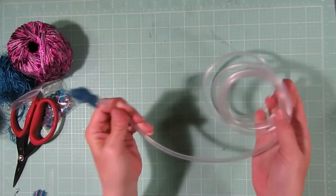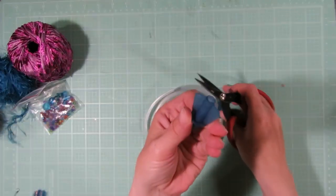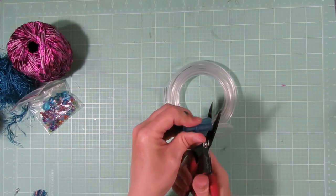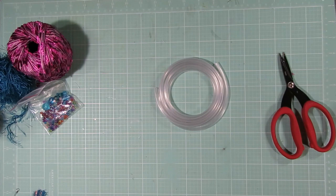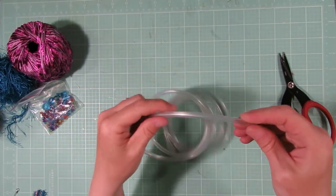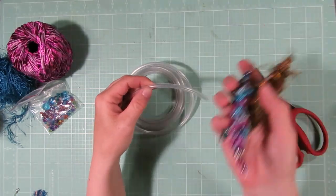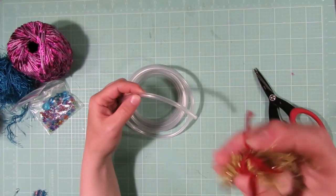So you need the tubing. And I just cut off these ends right here and just throw them in the garbage. But now I have all this tubing to work with to create more embellishments. And so what I like to do is to cut them to size. You can cut them any size you like. Most of the ones that I created are about 3 inches. And this one's a little bit smaller.